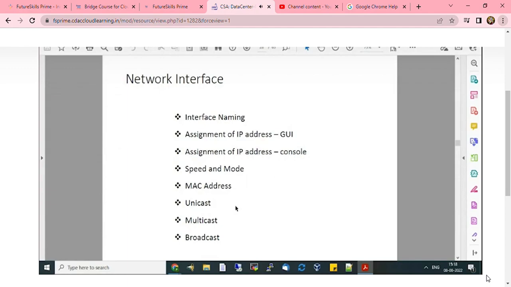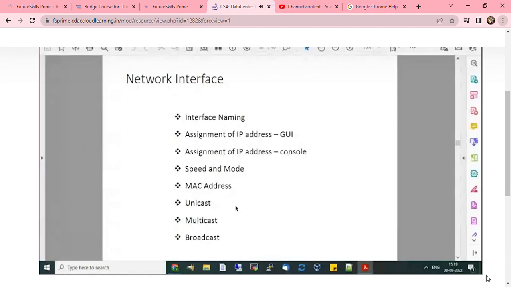I'll tell you, when you're trying to send your packet to only one destination, the receiver of that packet, we call those kinds of packets unicast transmission. In the case of multicast, as I told you, it is a group of users, a selected group of users. You select some group, like a WhatsApp group which you create, whatever information you send, whoever is available, they will be able to hear you. That is what I told you in the beginning.